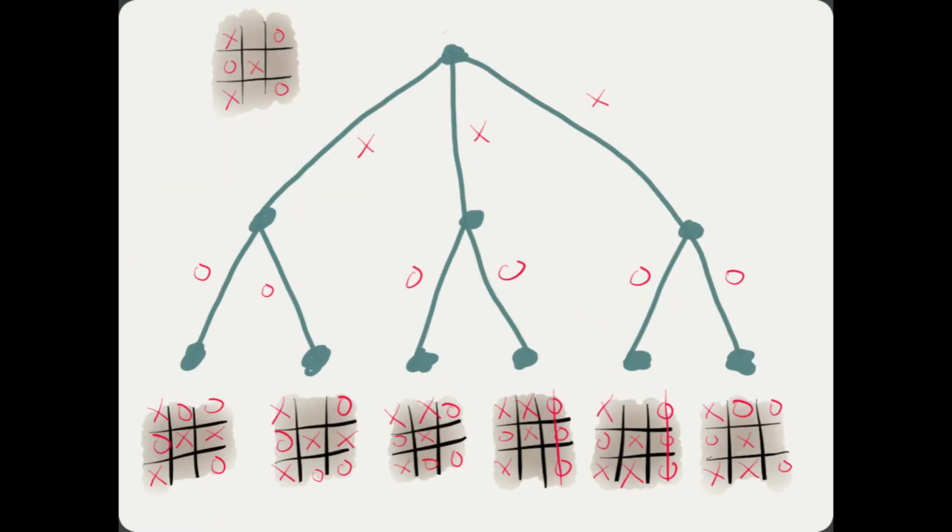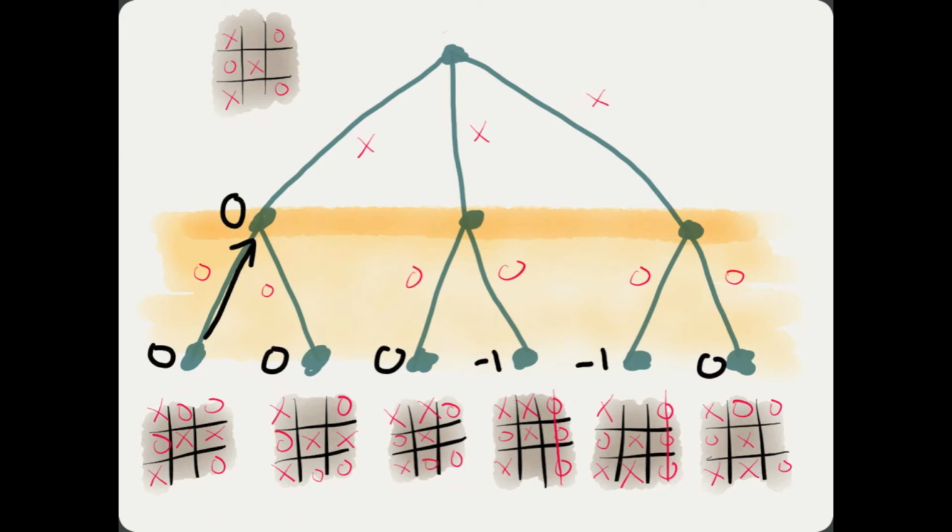Now, we can go back to our state tree. At the bottom level, we'll label each state with the output of the heuristic function on that state. We want to evaluate the state of the game at our starting state, so we'll work our way up from the bottom. Remember, a more negative number means O is winning, so we'll set the value of each state at this level with the minimum value of the child states.